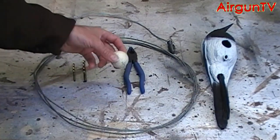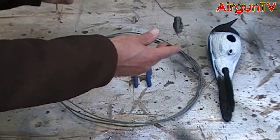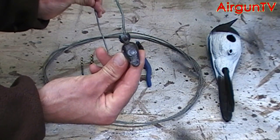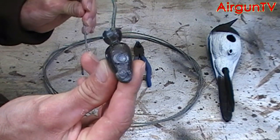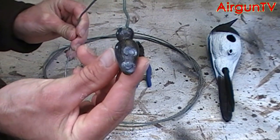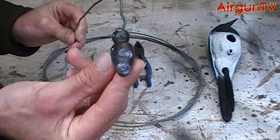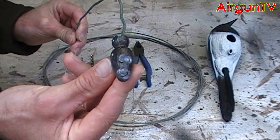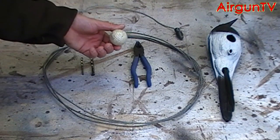You'll also need a golf ball — this works as a ballast weight. You can see here with the original one I made years ago, I used a fishing weight, and you can see there are a couple of pellets stuck in it where I must have got bored one day and took a practice shot or two at it. But working with melted lead is very dangerous, not only for the sheer heat involved to melt it, but also because of the toxic fumes it gives off. So working with the golf ball is a much safer and easier way to go.